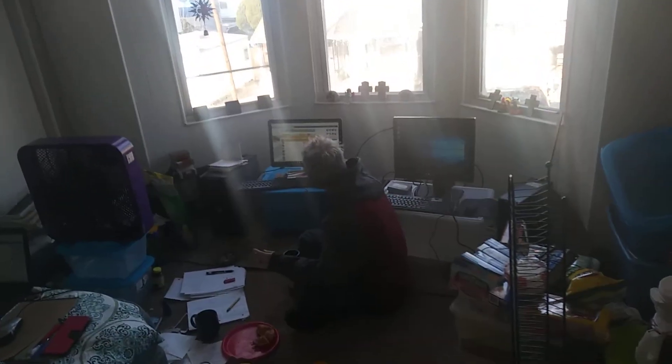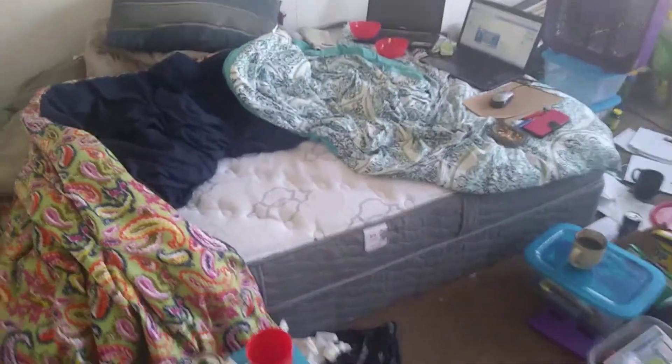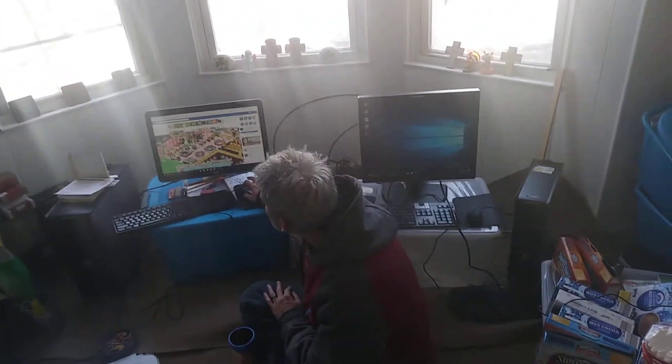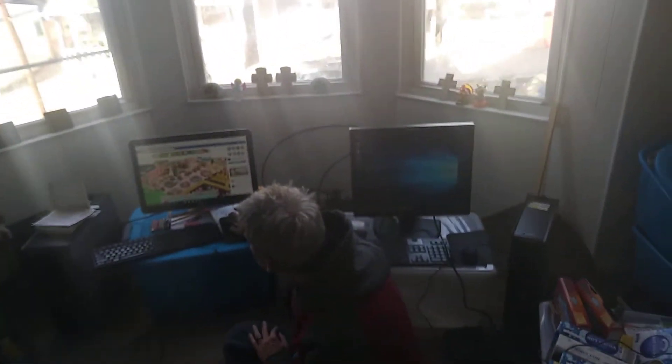This would be my bedroom — it's a little bit messy but that's to be expected. Check out my bed, it's brand new! Got that a couple days ago — comfortable bed, seven hundred dollar Serta. Expensive, but you get what you pay for. You can see my new desktop computer sitting there, and my husband's computer next to it. We should be getting our computer desks anytime now — that's where they're going to go, and I'll have chairs too. I also got a new lamp for reading and saving on power.